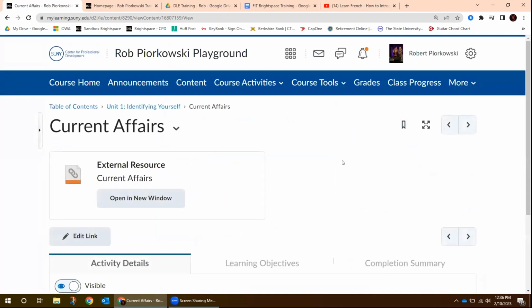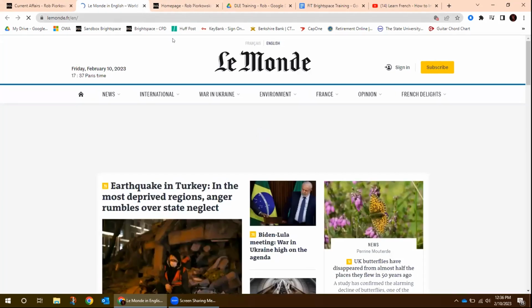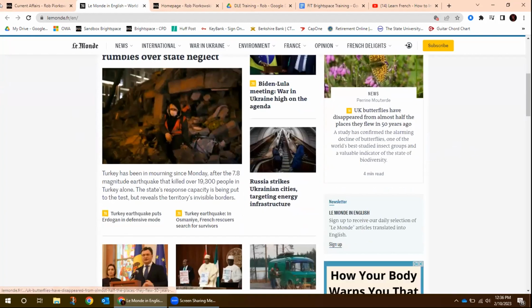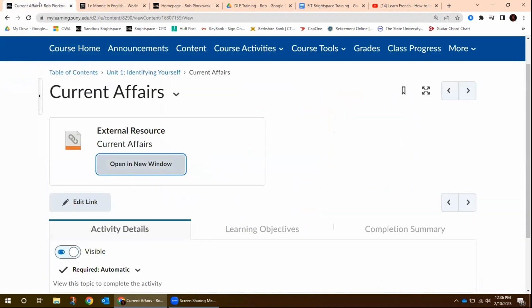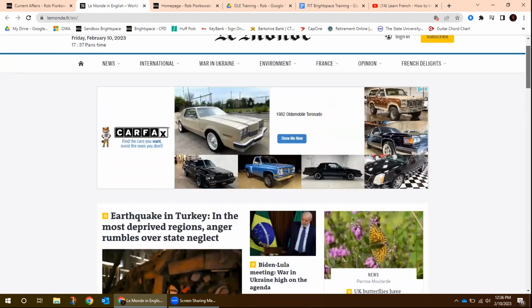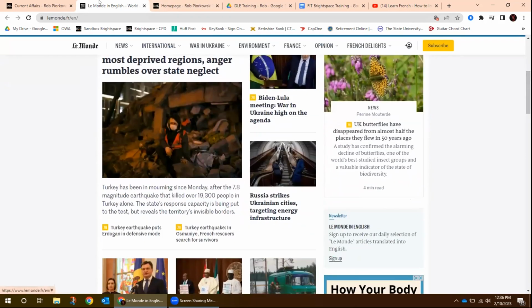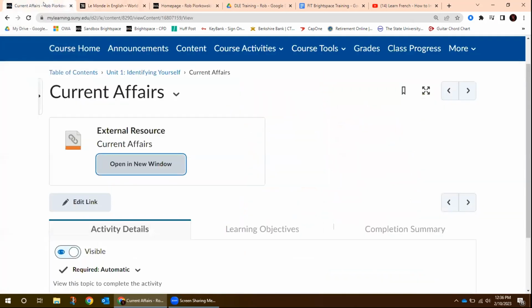it brings me to the link page. And what's nice is that by default, Brightspace opens these things in a new window. And so if I click on open a new window, which is really the only thing I can do, it opens up the link here, and my Brightspace course stays open. So really like this feature here in Brightspace, where if I put a link into my course, it opens it in a new tab and students still remain inside my course.